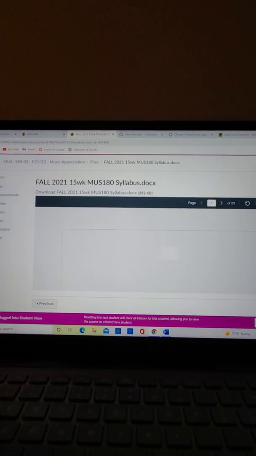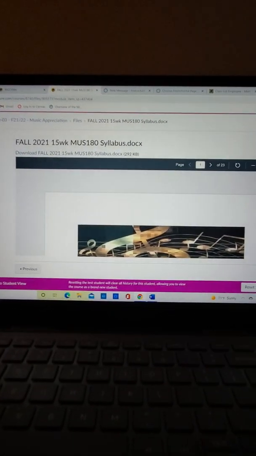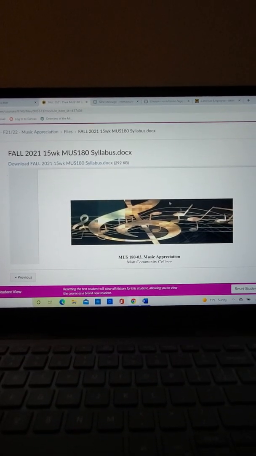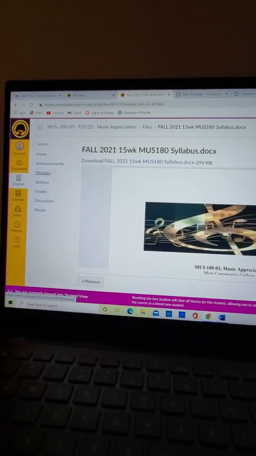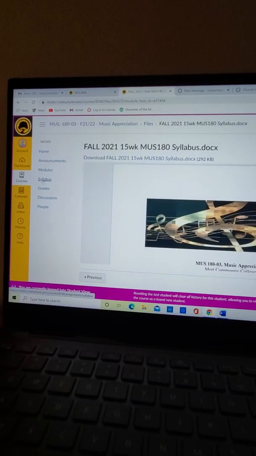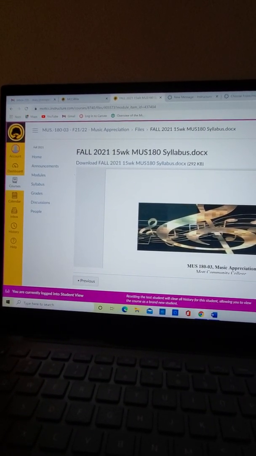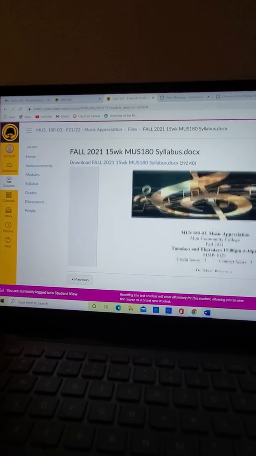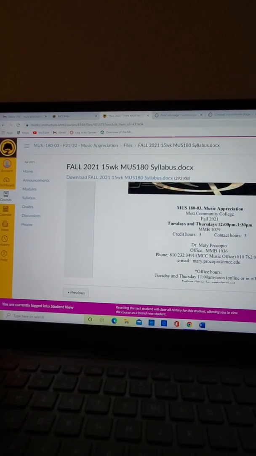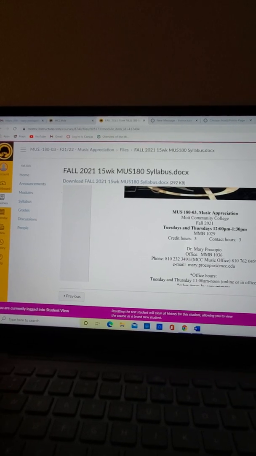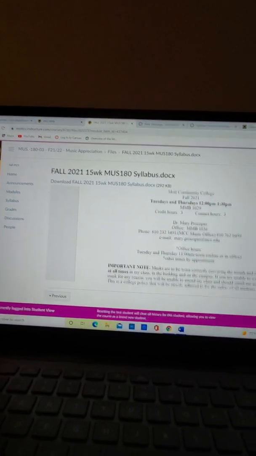This is the syllabus, and again, your syllabus has everything that you need to know for this semester. Your syllabus is located here. It is also located under the syllabus icon. I was going to hide that, but I thought I would just leave it in case you needed to get to it really quickly from the very front page of your Canvas shell. But this has everything that you need to know to be successful in the class.